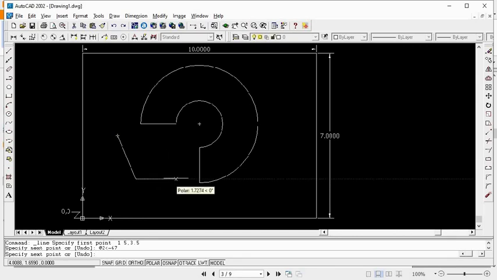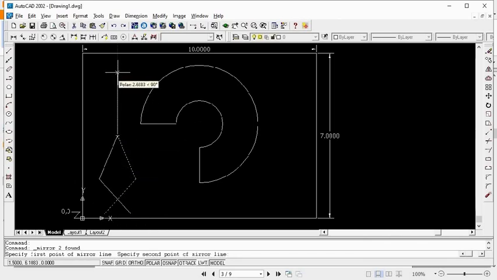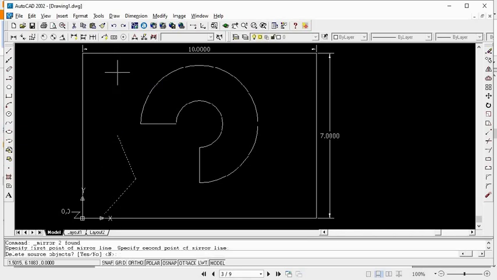That is 228. At a distance which I don't know, for now I'm just going to put 228. Yes. And with these two lines, I can now select them and mirror them. Click mirror. The mirror line is what I am requested to give in the command area. Click anywhere on this line here, and then any perpendicular point, like there, and there.